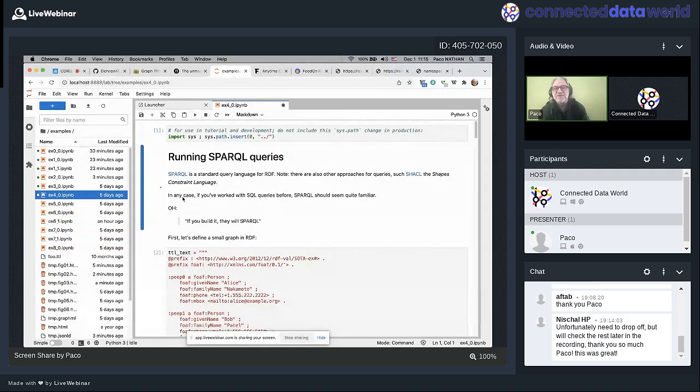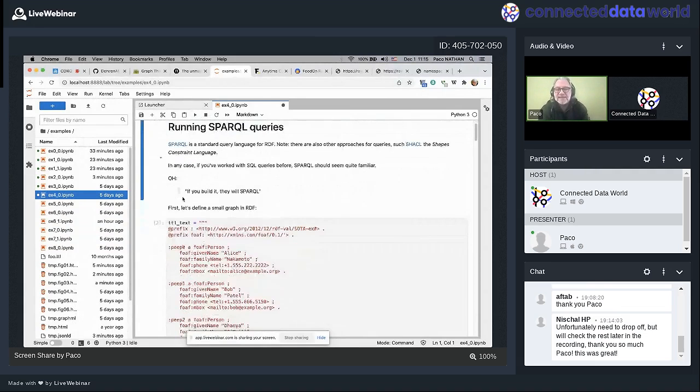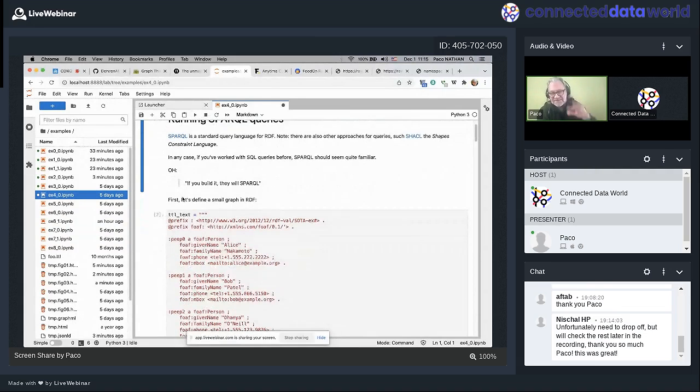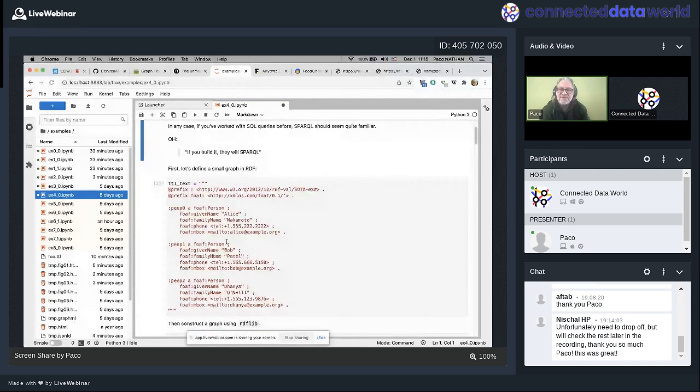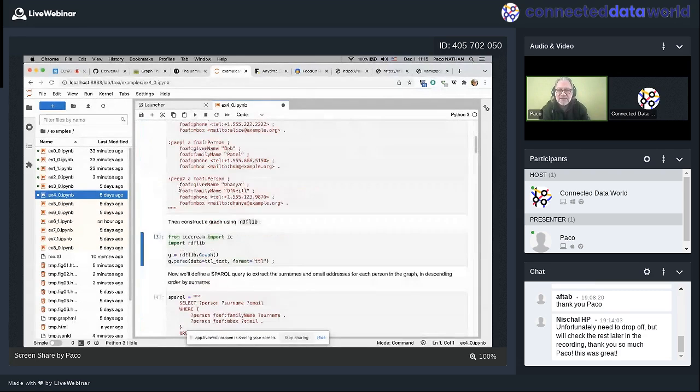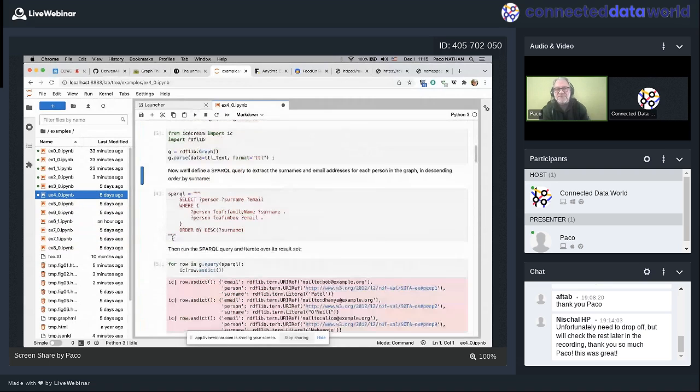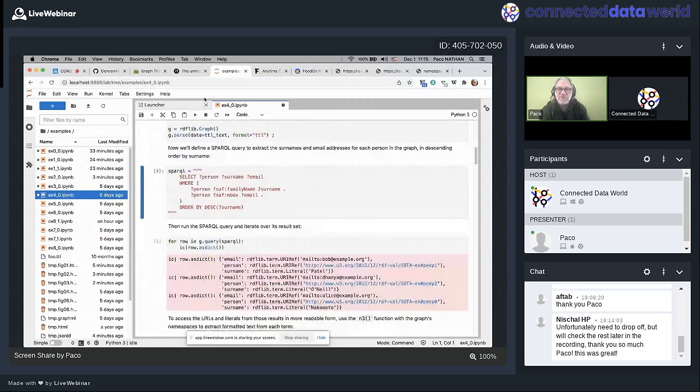But here, we'll show how to do a SPARQL query, which is the typical thing with an RDF graph. Let's show it in the raw first, and it's kind of complicated. So here is a fragment of RDF. We'll define that. It's got 3 people, Alice, Bob, and Dunya. And then let's just show using this in raw RDFlib. And so okay, we loaded that, and then here's a SPARQL query.